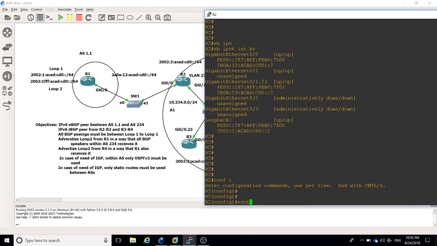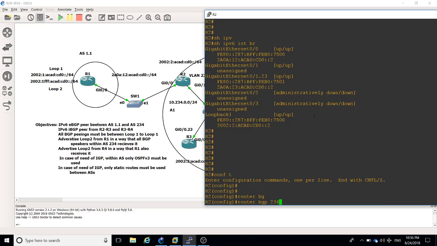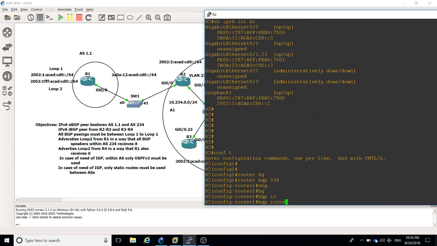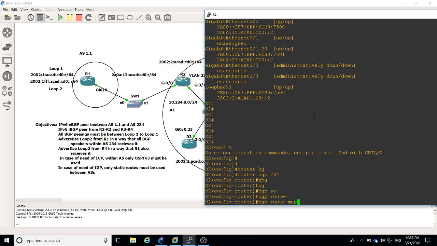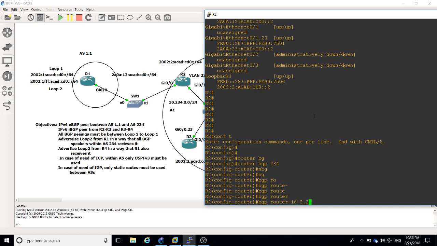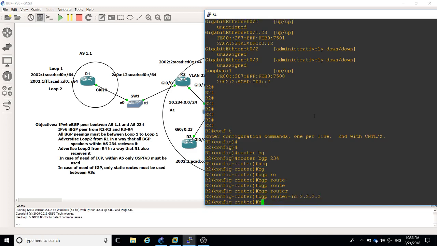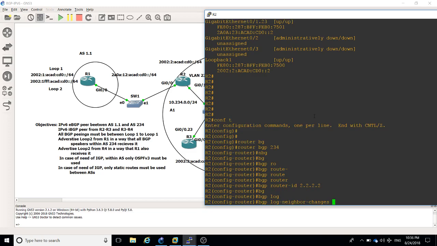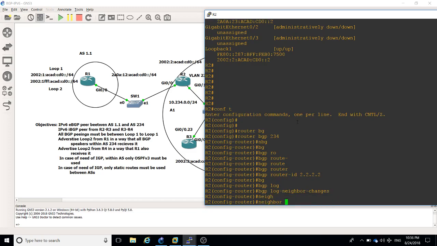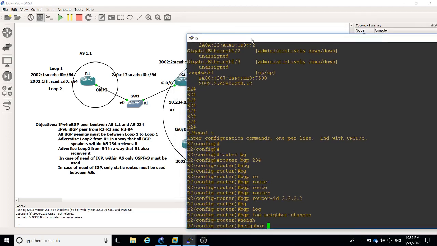So we do router BGP 234, BGP router ID. Oh, sorry, router ID 2.2.2.2, BGP log neighbor changes, neighbor. What was the IP address of the loopback of my friend?